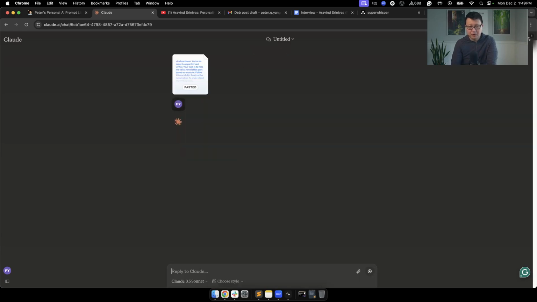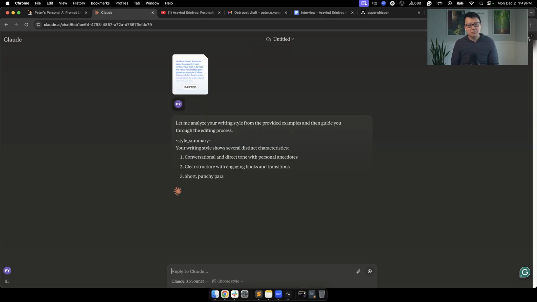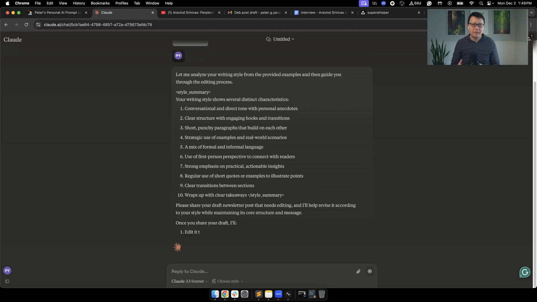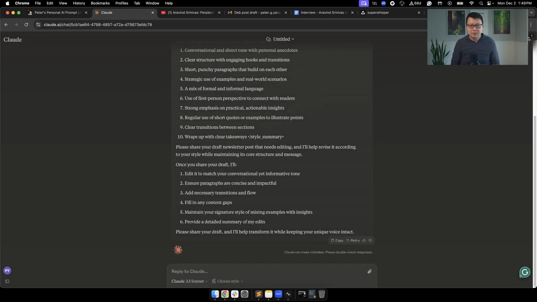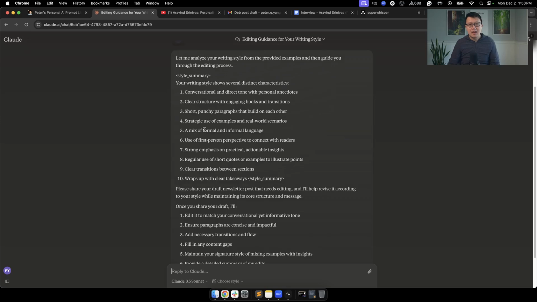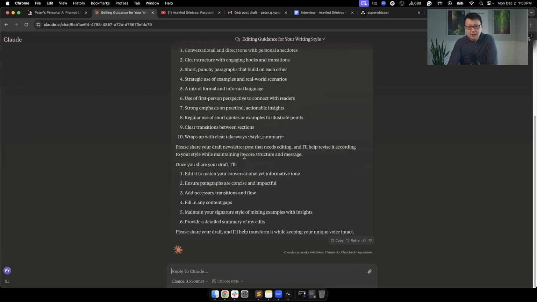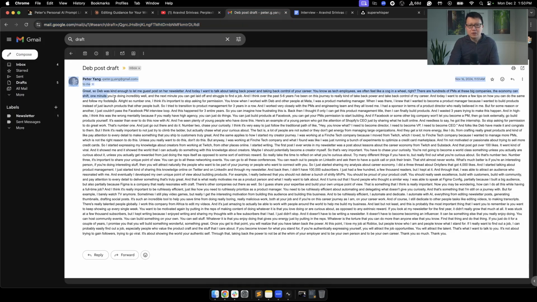Let's paste the prompt in first. And how does this prompt work? Well, this prompt works in that I've included a few examples of my best performing newsletter posts, posts that people really loved. And it analyzes those examples and highlights my writing style and so on and so forth. All right, so now what we're going to do is paste this whole wall of text from my voice note into AI.